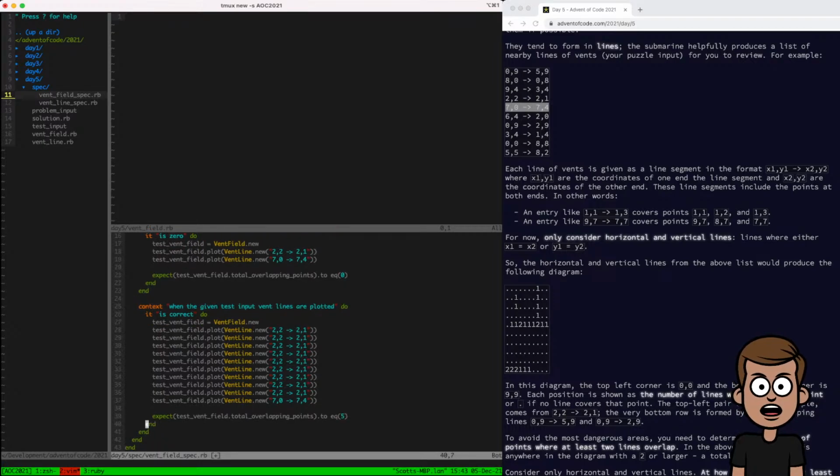Change that 0 to a 5 because that's what we know. These are there, and then we can just copy these in. I guess by doing it this way, I don't need to muddy up the solution.rb with plotting this test code, which is nice. This is kind of ideal. It's a little bit more annoying to do this by hand, but all right, 2, 2, and 2, 1. Whoops.